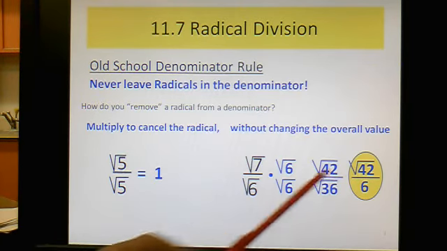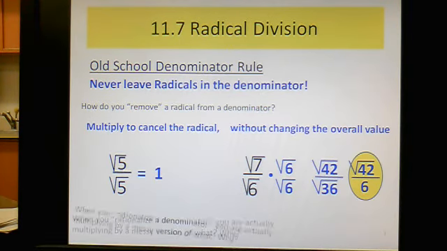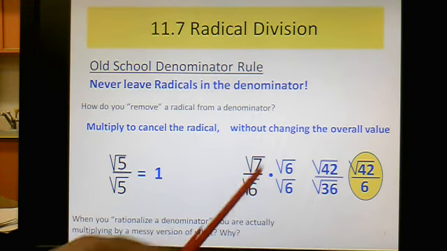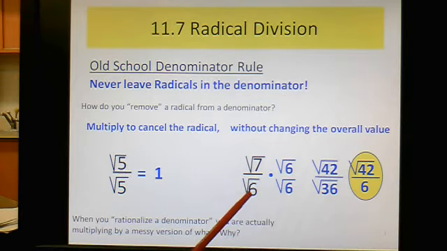Why is this simplified? Again, we don't want to leave radicals in the denominator. It's a math rule. I'm not a huge fan of it, but you're going to have to know it for other math classes. So that's why I teach it. Bottom question on there is when you rationalize a denominator, which is what this process is. In other words, you make a denominator go from being an irrational number to a rational number, a number that's not a crazy, mad decimal.